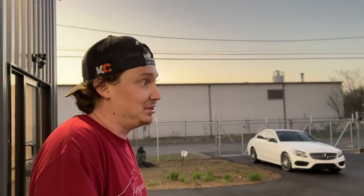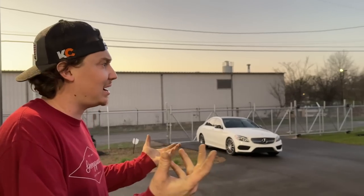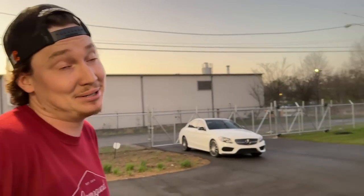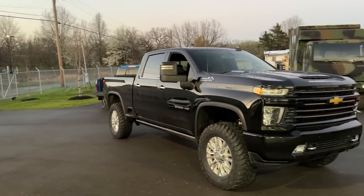I know a lot of people like this setup. It just looks kind of like a stock truck, just lifted with bigger tires and stuff like that. But I mean, it does not look bad. It actually looks pretty good. Definitely looks good.